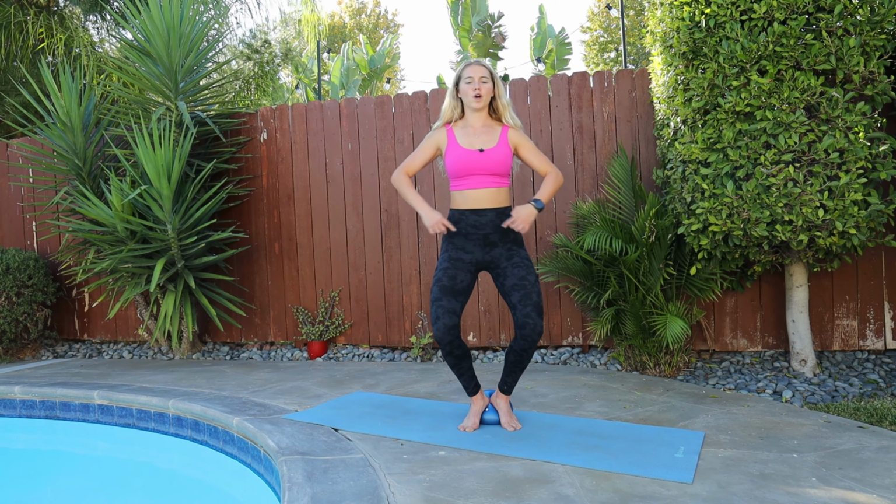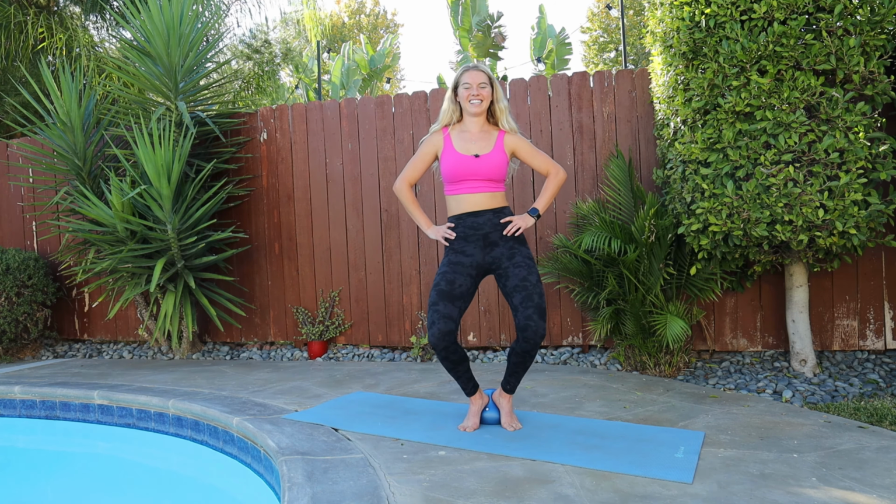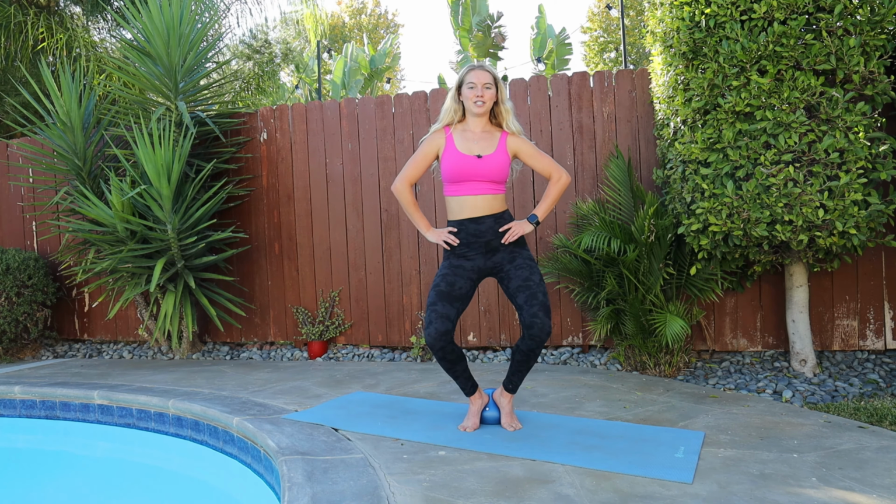Okay, you're going to hold this next one halfway down. I want you to imagine you've got a hula hoop around your hips, and you're going to move your hips around the world without trying to move your knees or the ball. Good work. Okay, reverse it. Moving the hips the other way without moving the ball or the knees as best as you can. Last 3, 2, 1. We're in center.